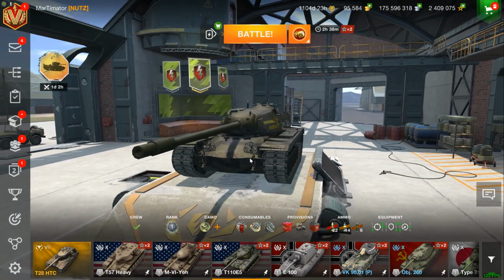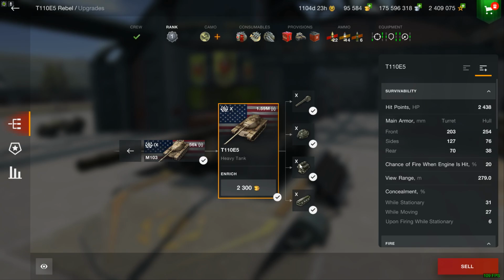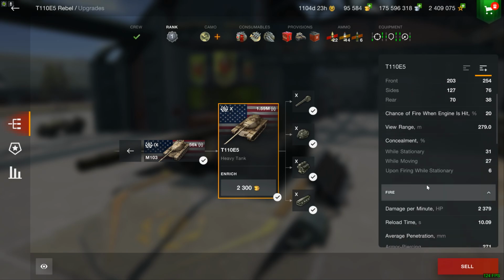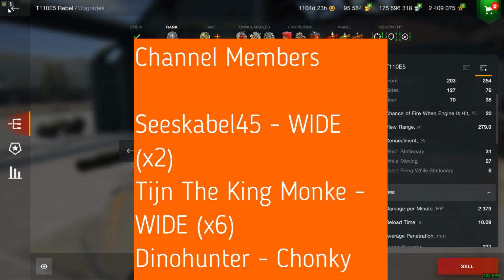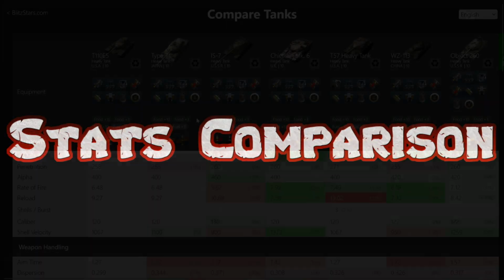Hello fellow humans, and today I want to have a look at the T110E5 because it has been adjusted in update 9.1. However, nothing really happened to it. It didn't get buffed, which it should have been, and it remains a vehicle that used to be absolutely dominant, now not so much. However, it still has some strengths to it if you know what you're doing. Let's have a look whether this tank's worth getting.